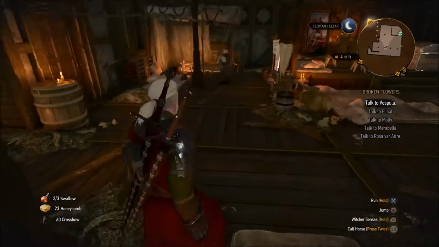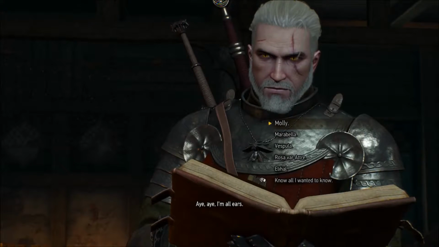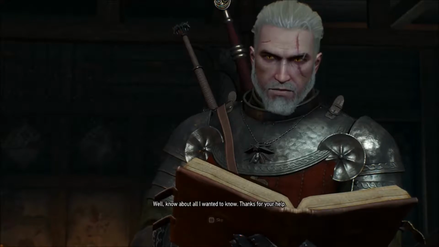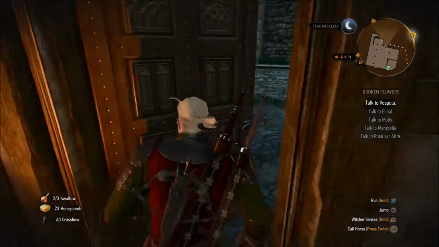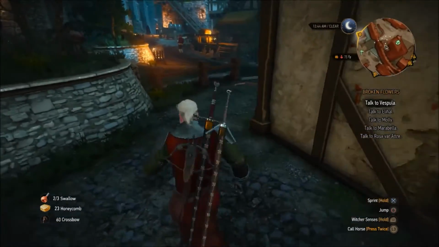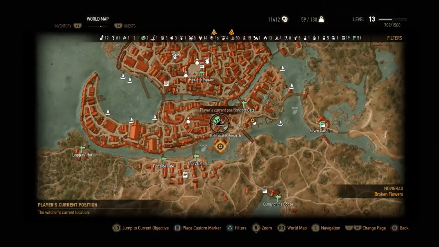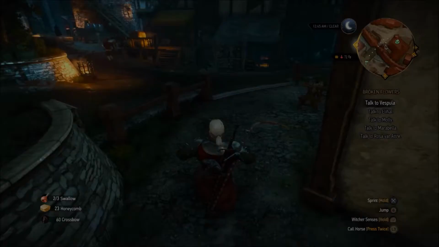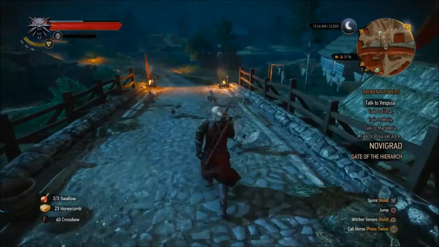There we go. Alrighty. Anything else for Zoltan to do? Had another question about the planner. Aye, aye. I'm all ears. No. Okay. Well, know about all I wanted to know. Okay, cool. Alright, so I guess the only thing to do now... Where's the door? There's the door. Oh, the back door. So we've got all these people to talk to, Dandelion's love interests, which should hopefully give us a lead or two. So let's start. We might as well start now. There's one right here. So we'll head off a few people now, and we'll finish the rest off next time.